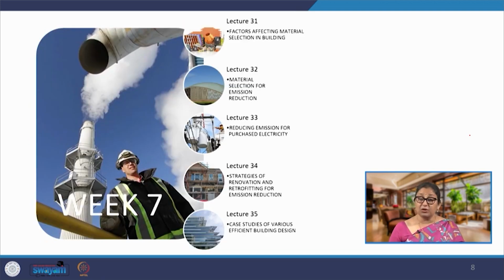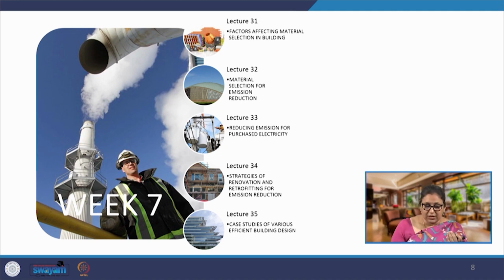In week 7, so this was only design. In week 7, we looked at the construction part of buildings, where we talked about different materials and how different materials are associated with different carbon emissions, different carbon footprint. So, how can we select the material on the basis of its thermal performance, and also on the basis of its own life cycle carbon emissions that are going to be associated, and that is our choice. So, when we select a material, we are influencing all this.